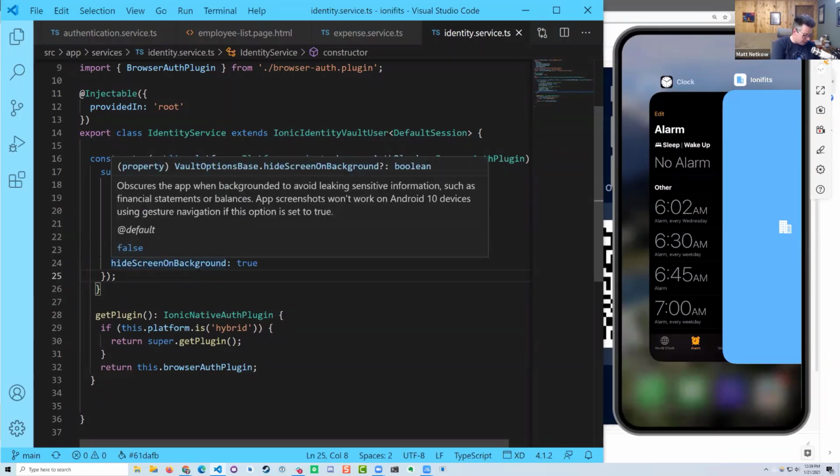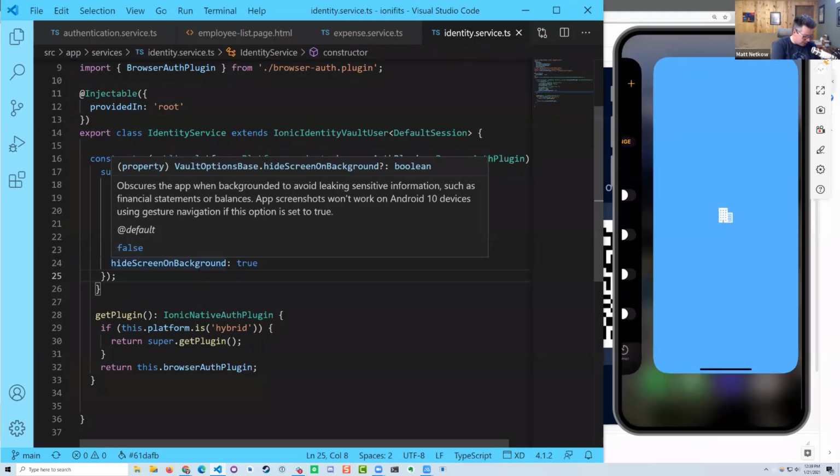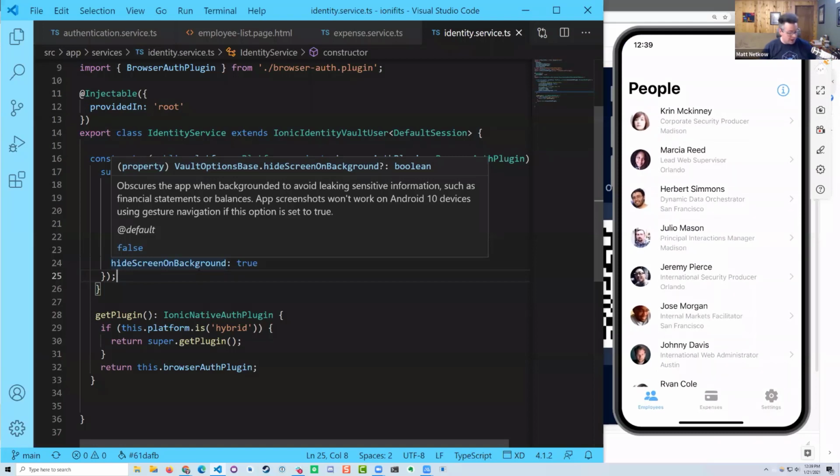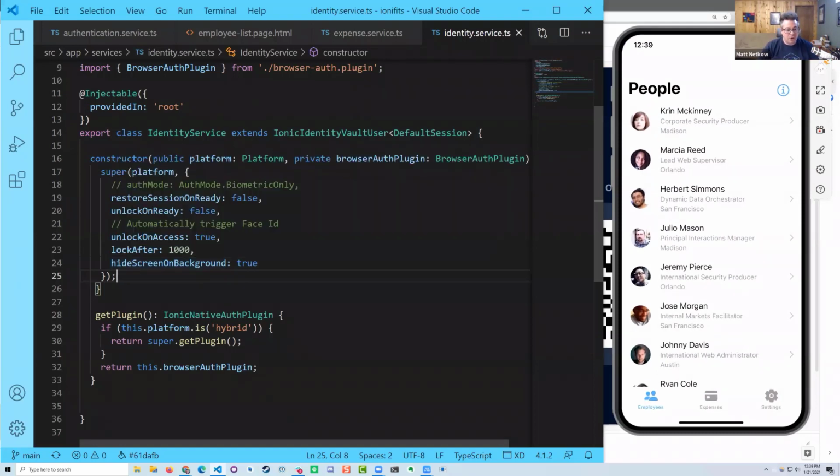So what's great is, you'll notice my alarm clock's going over there, and Ionifits, as I toggle in and out on the iPhone, that locks that. So all of that accomplished and secured with just a couple configurations and Identity Vault and Auth Connect working together. So the last little bit of the demo, we've built a great app, it runs really well on these features, and we've secured it with Auth Connect and Identity Vault.